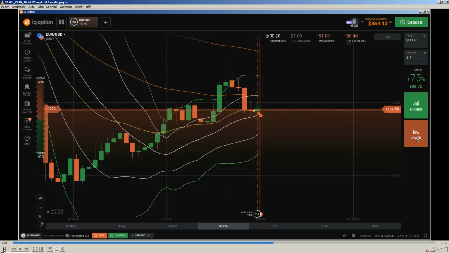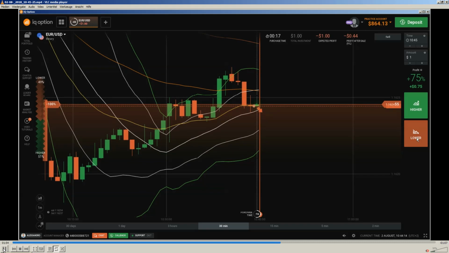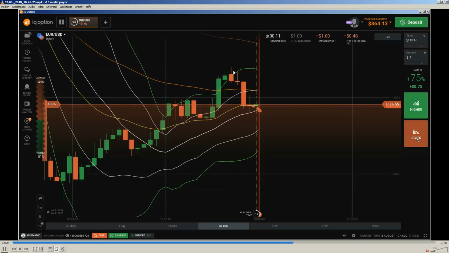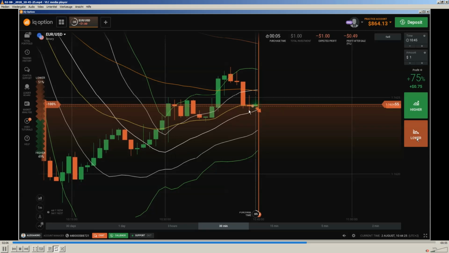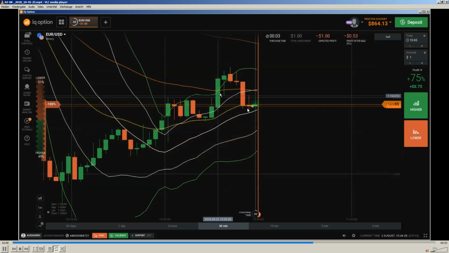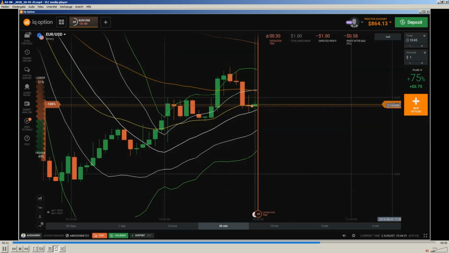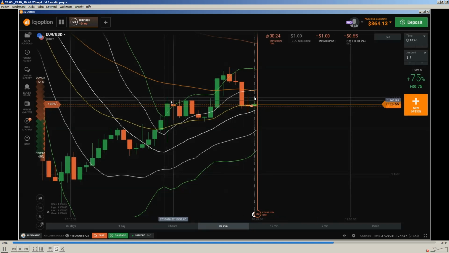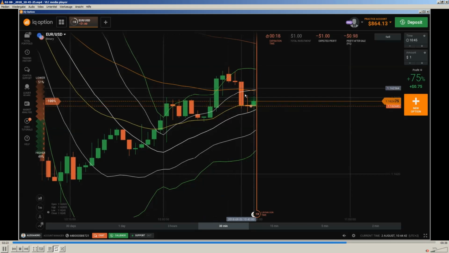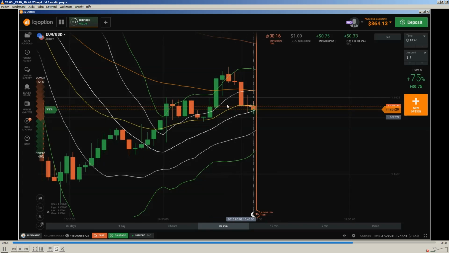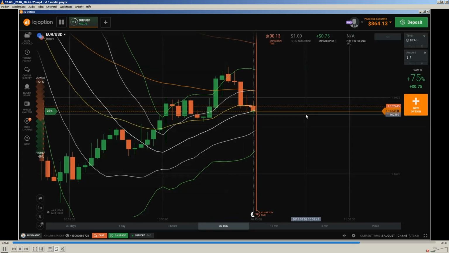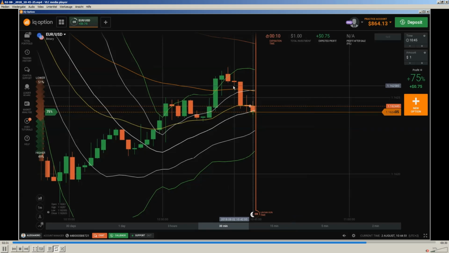I have done this put because I was expecting a trend continuation after this engulfing candle. These dojis are giving the confirmation that the trend is still active. This candle was pushed in the last second of the expiration time below the 20 EMA, and that was evidence enough. Yes, also the rejection from this level and the halfway point on this support and resistance, that was enough to understand that the trend will go down further. The market was doing some kind of panic here, but you see at the end, price is pushing down, doing exactly what I was expecting.